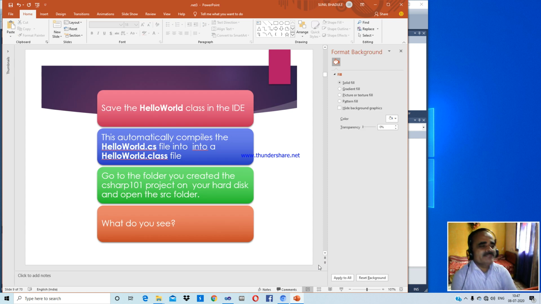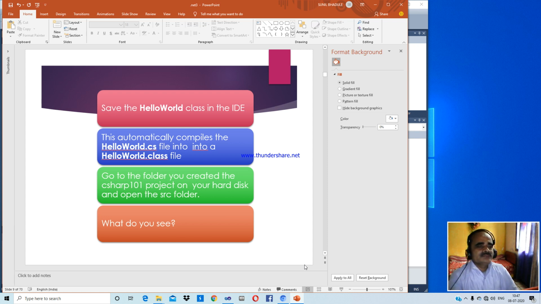When we create this file, basically two files are created. Save this file with the class name in the IDE, or whatever our class name is. This automatically compiles and creates the CS file. You may also create whatever project and check it. The CS file will be created.